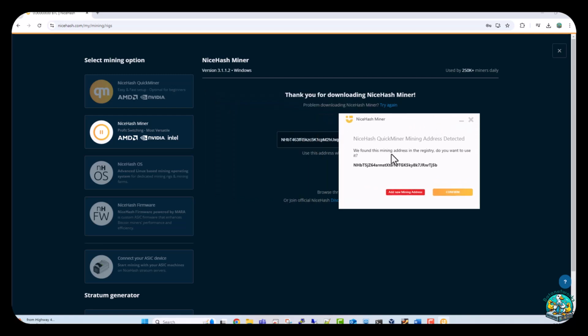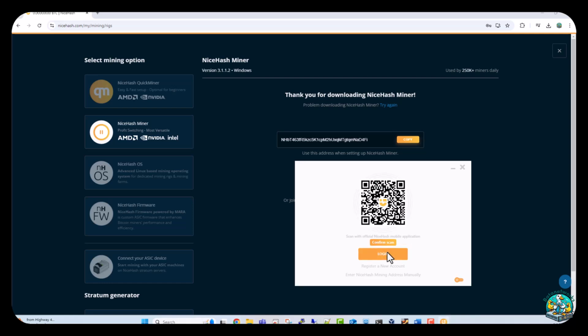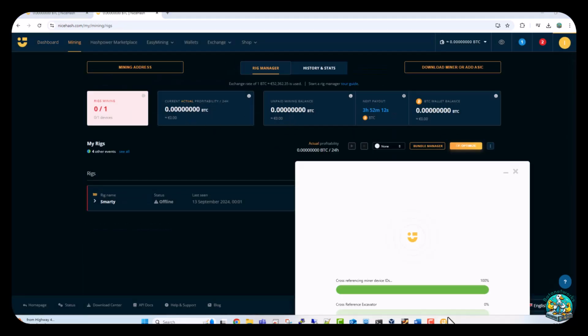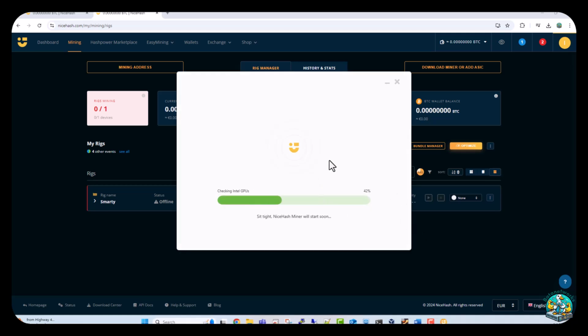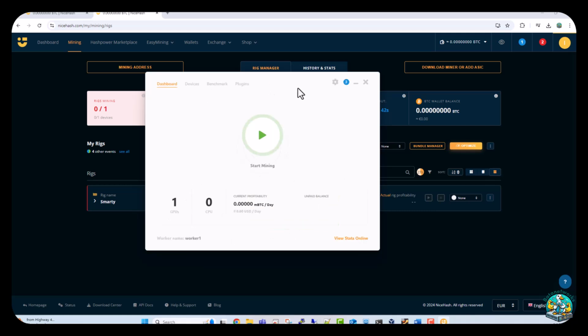So we found this mining address in the registry. It doesn't match. So you can either add a new mining address, and then sorry, we gotta log in. Go to rig manager. So right here shows the rig. That's the account. Let this one finish, and then I will show you. So this is the third-party miner. I accept, and then restart the application. I'll show you where you're gonna put the code. It's downloading all the requirement files for NiceHash and for the third party.